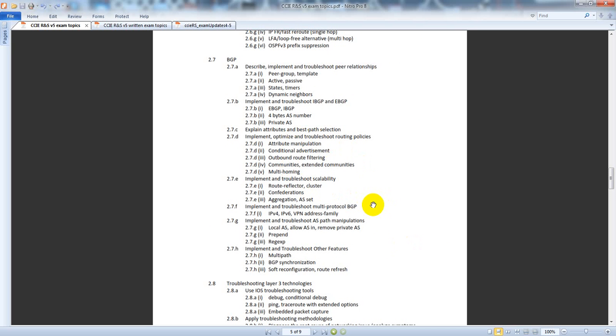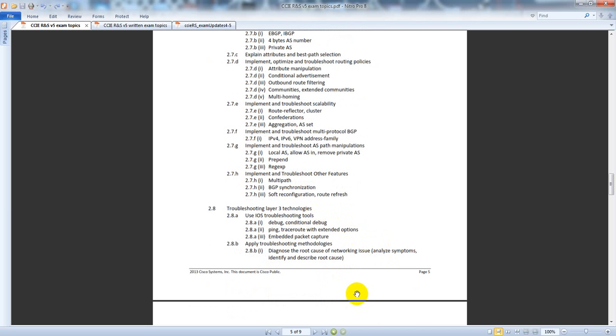So BGP, nothing really changes there. There's going to be some added things in here. Multipath has been added. I don't see ECMP, yeah, I don't see that. Multi-homing, clustering, yeah. Most of the stuff right here has already been covered, so most of the stuff I'm familiar with. ECMP stands for Equal Cost Multipath, which allows you to utilize more than one best path per BGP.